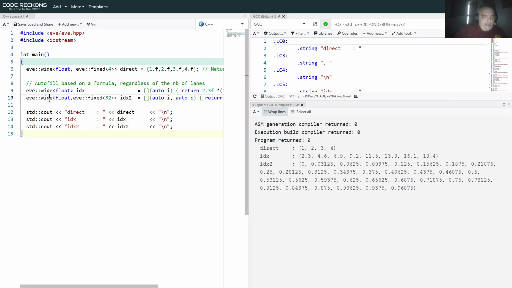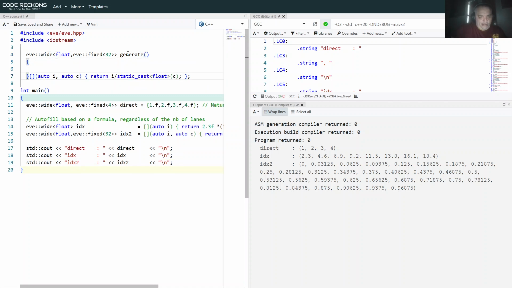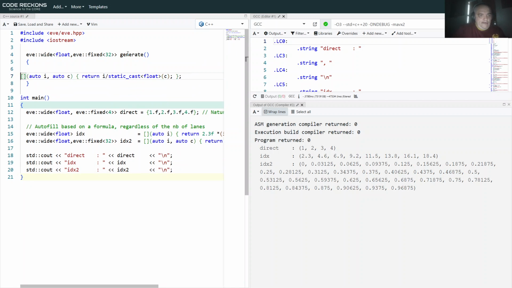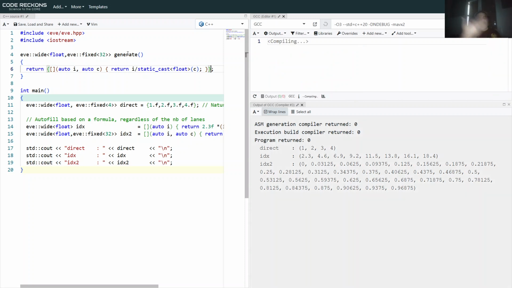Again, we can actually take that, make a small function and see what's going on. Let's call that generate, and just say that we return that. Just in case, because I don't know exactly what your level is in C++ and modern things, if you have an issue about the lambda syntax or whatnot, don't hesitate, and I can answer your question later.